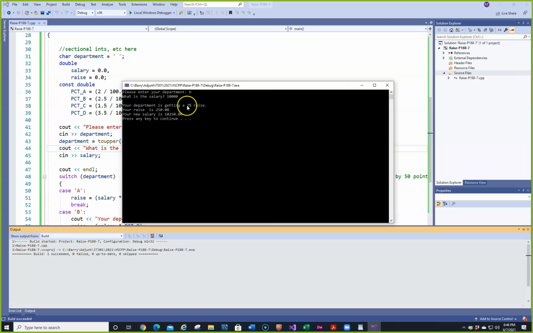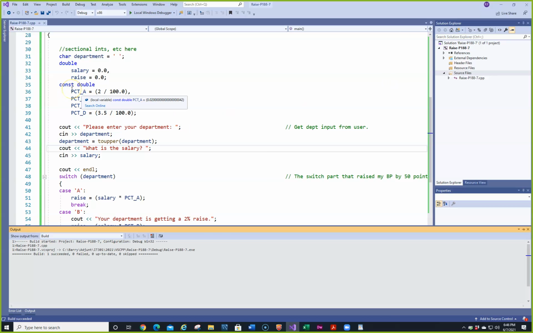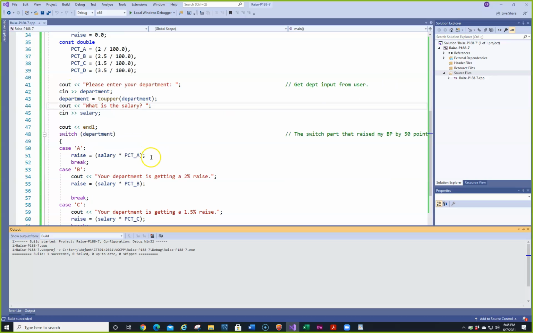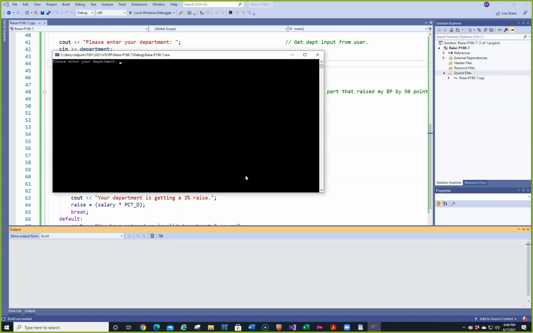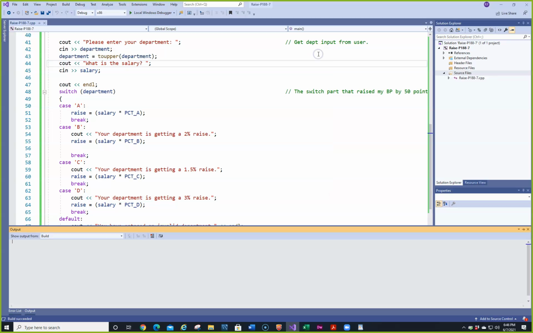So now obviously this is not correct. So I'm going to show you how to fix that. There are actually 2 ways to fix that, but I'm not going to worry about this right now. Let's do D. And boom. So that takes care of that.